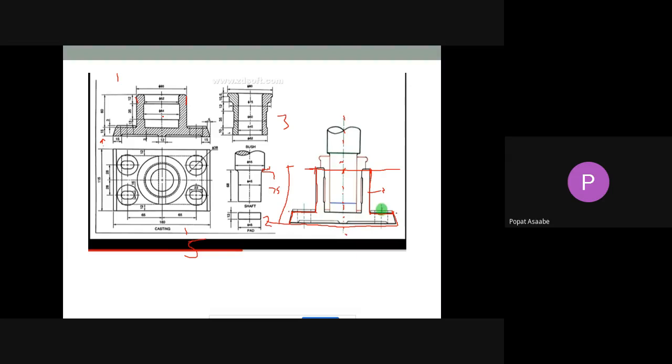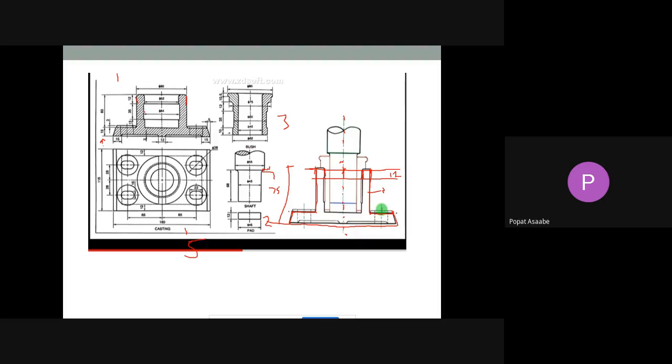Then how to draw that inside? Yes, tell me first. Yes, how to draw this inside portion? Okay, see here, from this line, what is this diameter they have given? This diameter, that is the 62. Means from this vertical line, we can take 31 mm in this direction, 31 mm in this direction. Okay, but up to what distance we want to take? This is the 12 mm distance. Okay, this portion I have drawn here.